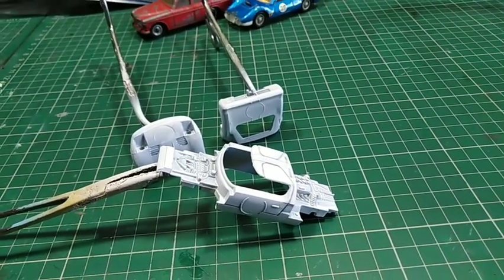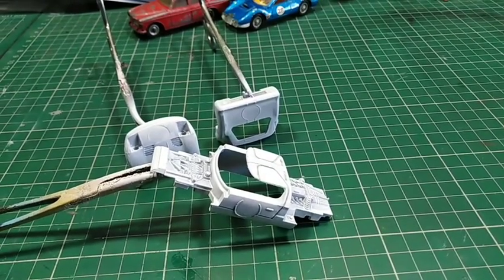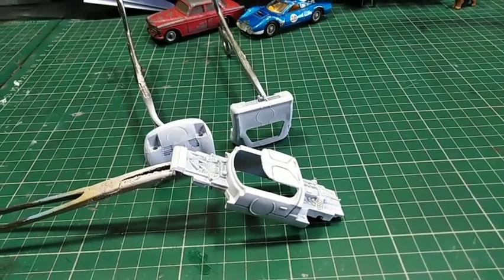Okay, so I'm going to spray it white and give it a coat of lacquer, and I'll get back to you when it's ready, when it's dry, shall I say. See you in a bit.